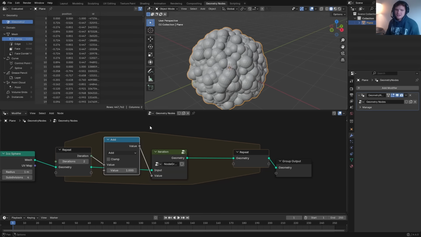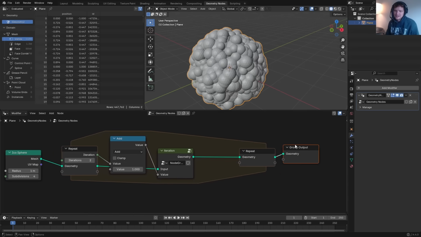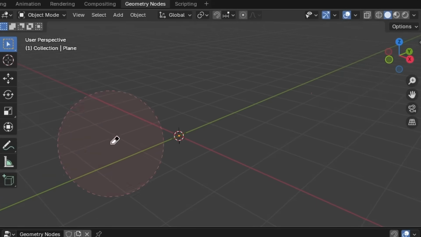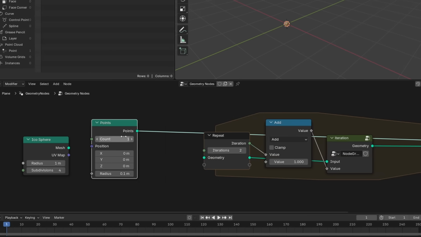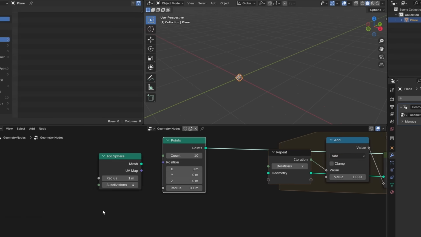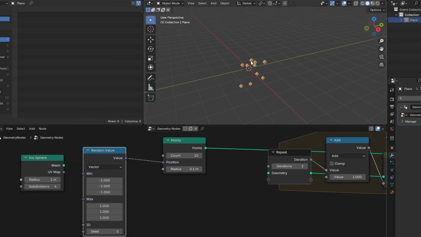And now I'm claiming if we start off with something that isn't a sphere, that is what's gonna make it look like a cloud. What will I use instead of a sphere? Well, I'm just gonna scatter a bunch of points and use that as the starting mesh, essentially. Let's take some random points. There can be like 10 of them. Right now they're all overlapping, which is why you don't see them. We're gonna give it a random value as a vector. It can go from -1 to 1, and now we have this distribution.